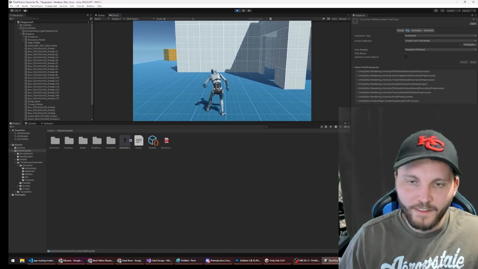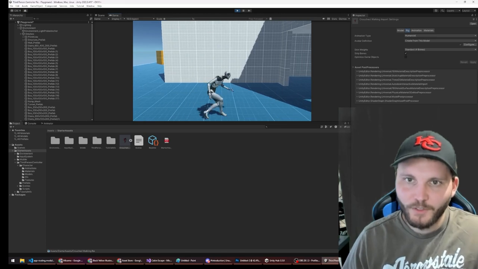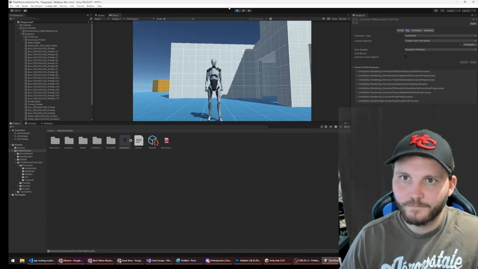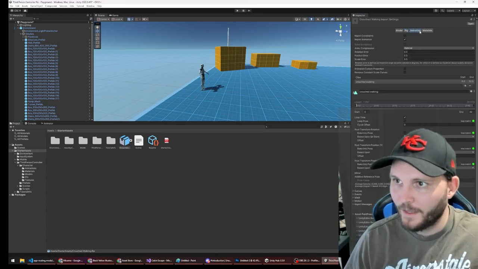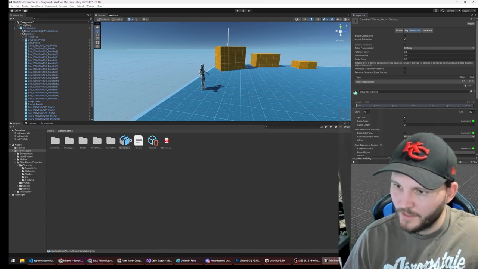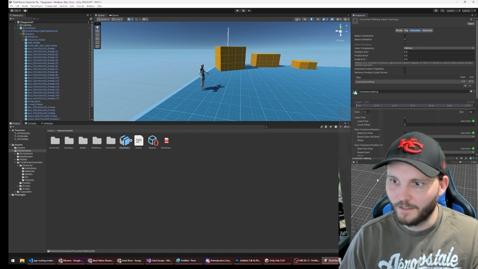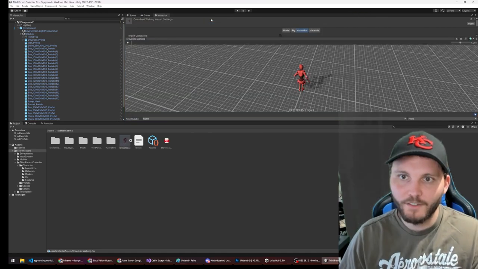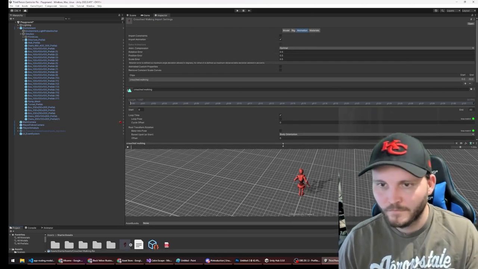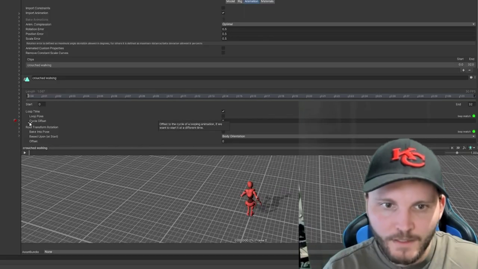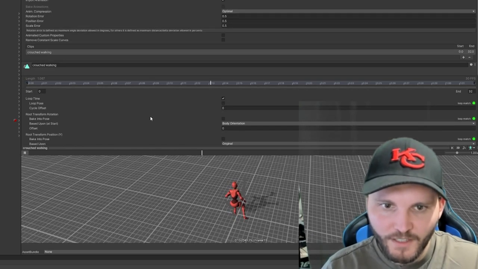There we go. Now the rotation is offset a little bit. So let's go ahead and tweak that a little bit. So I'm still selected with the crouched walking import settings. And what I'm going to do is look at the player model in this preview that's behind me. I'm going to move it here in the middle. And I will try to stay out of the way. But I can see, even in this preview, that the rotation is slightly off.